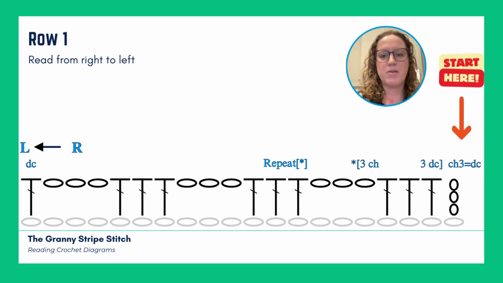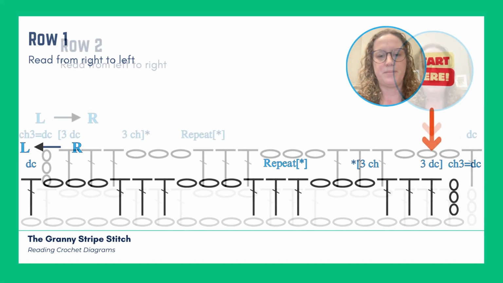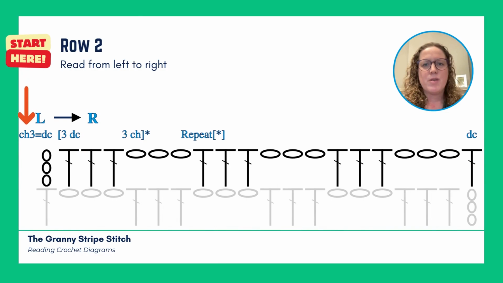You'll do 3 double crochets, 3 chains, with 3 of the chains of the row below being skipped. And those are the 6 stitches that are going to repeat through the rest of the row. So you'll work 3 double crochets, 3 chains, all the way until you've reached the other side of your piece. And then you are going to create 1 double crochet in the very last stitch to add structure to your piece. After you complete your first row, we'll flip our work and begin row 2.